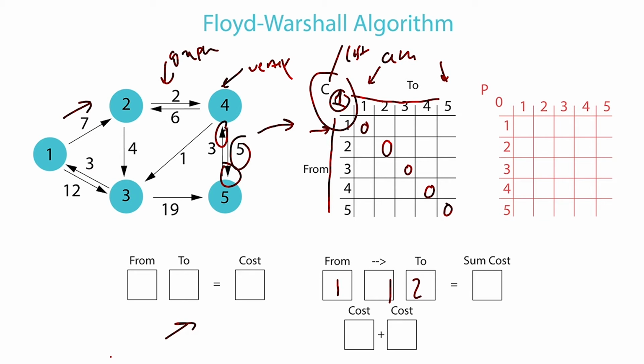But in the case of the initialized version, whenever you can't get somewhere directly, or you can't get somewhere at all, we'll use an infinity symbol. Okay, so now part of the naming convention here is P. This P here is path. With this P here, this is the whole dynamic programming side of it. We're saving the paths used as possible intermediate points, like I said. So this adjacency matrix will save that data. Again, the subscript down here is attributed to the vertex we're using as the intermediate point.